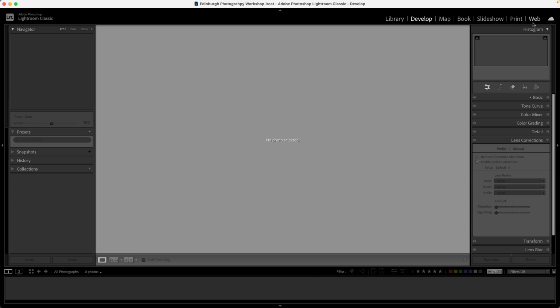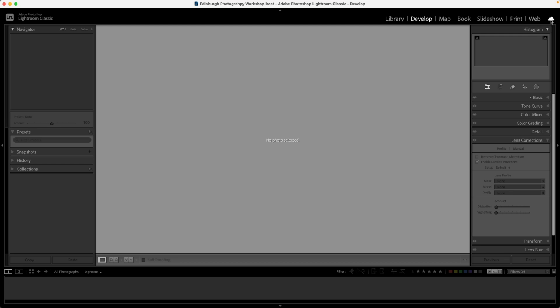I believe this was included in the very early versions of Lightroom. Once you've selected the photos to be used and arranged their layout, it would generate all the HTML files for you to upload to a web space. There are now much easier ways to do this with things like Squarespace, Wix and WordPress. And finally, the cloud symbol indicates the status of any images being synchronized with the Adobe Cloud.